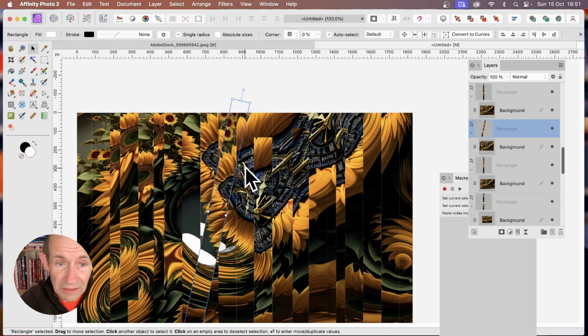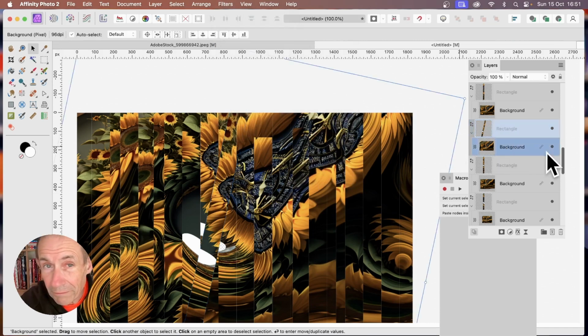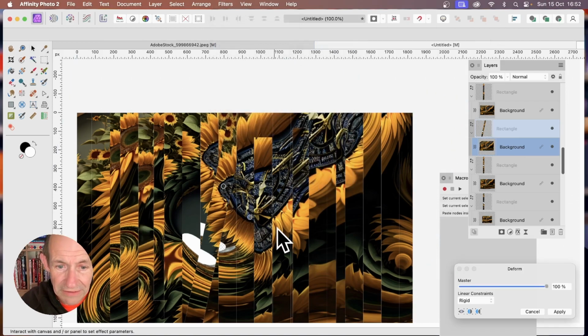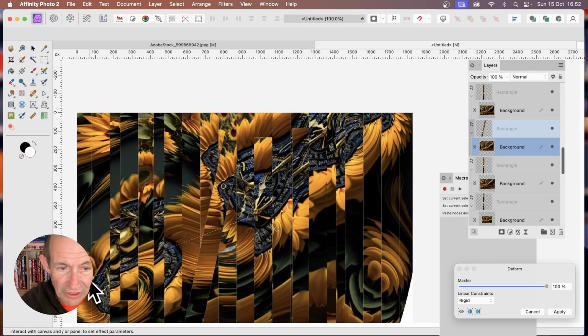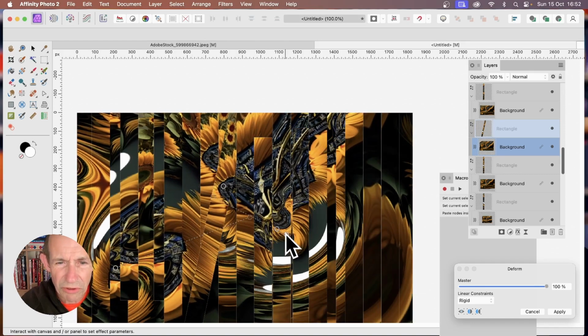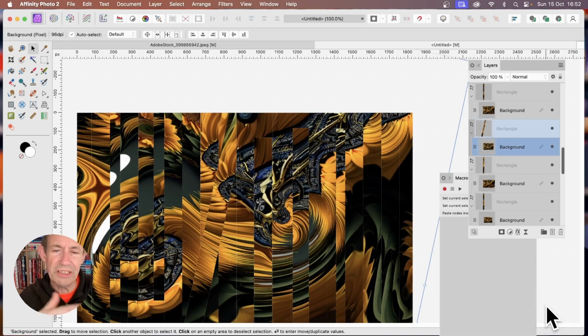But now, again, go to filters. Make certain you use this one, the background. Don't distort the rectangle. That will ruin it. It will not work after that. Make certain you have the move tool selected, distort and deform, and then add the pins. And you can see then you can distort it again. Again, the image still looks like the various sunflowers, but now you've got the distortions in different places, different angles, and creates all kinds of complex imagery with this.